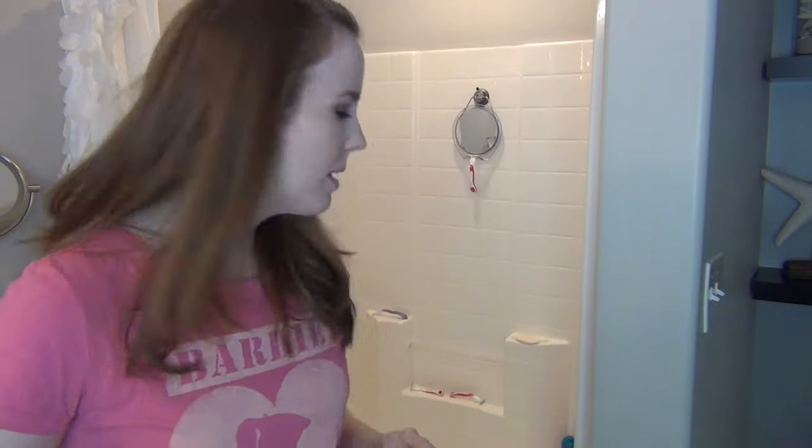Another thing that's not related to cleaning the tub but really useful — especially with three girls in the house, one being me with long hair — is that we get clogged drains a lot. Usually my husband would have to take the drain off and snake it out. I found a tool that I got for him but now use myself because it makes it really easy to clean out drains without waiting for him. You can get it from Amazon — it's called the Zip-It drain tool. It's like a snake but with little teeth on it and it works really well.